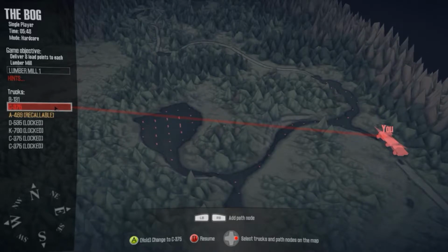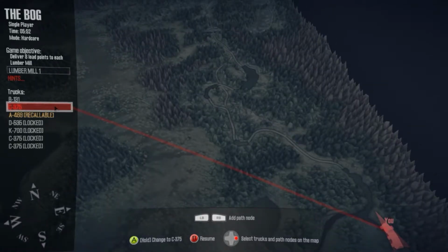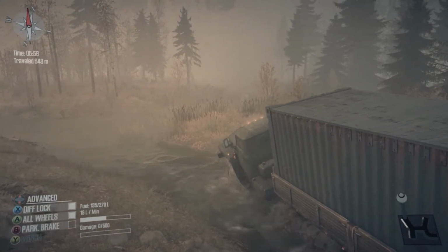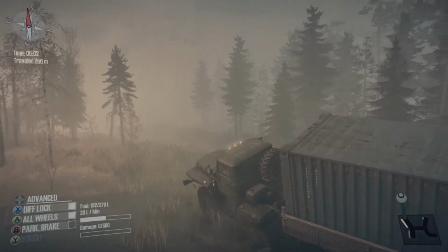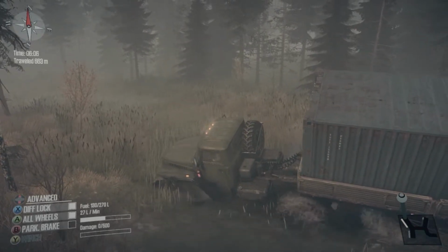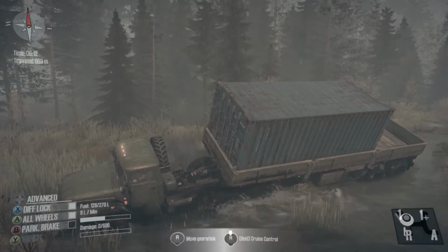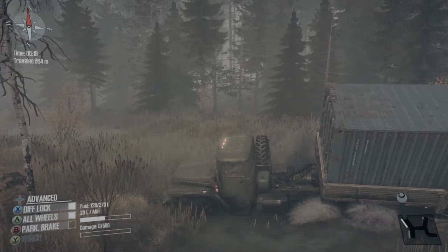That is looking like a bad way to go, so we'll just do what we did with the A4 and keep going straight ahead, I think. Don't tip, don't tip. There we go. Just doesn't want to get over this hump. Let's try and... Oh, that sucks. Yeah, I had issues with the A4 here as well from memory.